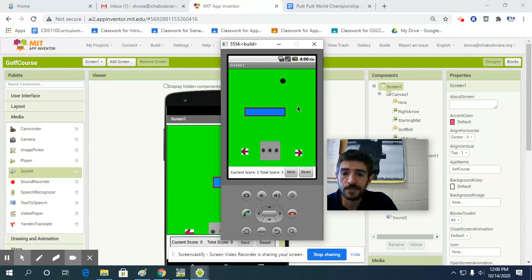Now, the lab document will walk you through everything you need to do, including setting up this interface. But I am going to start a new app and design the interface with you in this video to show you how I'm naming and setting things up, because it'll make it easier to follow along with the lab if you're using the same names that I am. You don't have to, but it will make it a little easier to follow along.